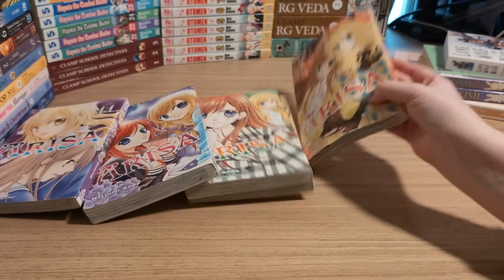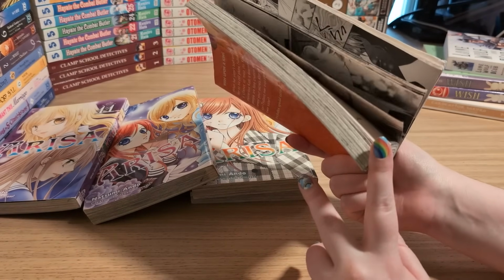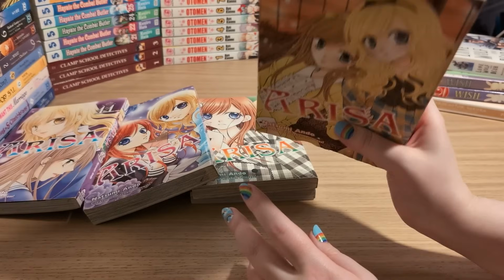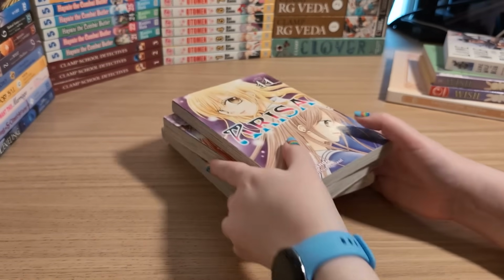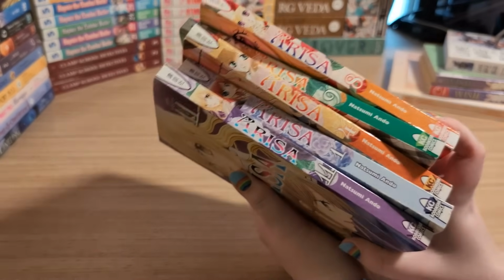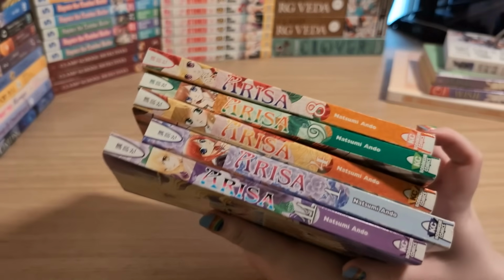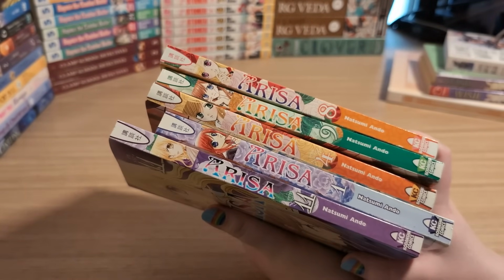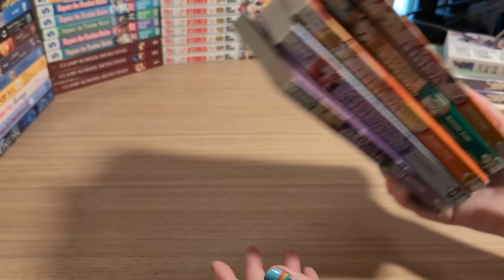It is a shame about Volume 4, but it actually took a while to open it, and looking back, the condition of it was good. It is a remarkably hard series to find nowadays. I'm not really sure why. It has old Kodansha logoing on it, so I assume it's an older series and they're not intending to reprint it, I guess. But it is nice that I have now managed to complete it. I can now read the whole thing.